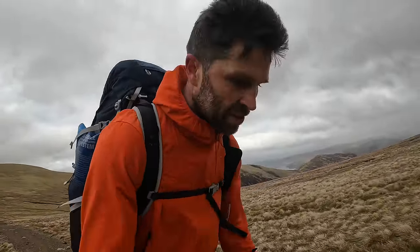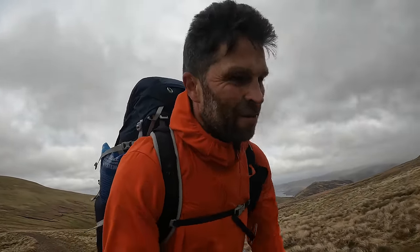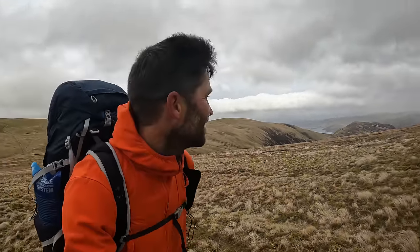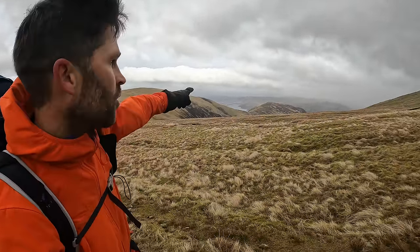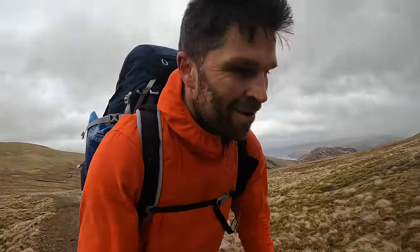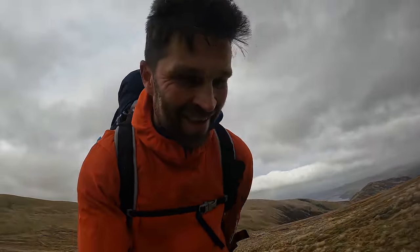So I'm just thinking that I might need to find somewhere slightly out of the wind to pitch this tent, because it has given 70 kilometer per hour winds later on, which is 50 mile an hour, and that's enough to rattle anybody, eh? So I do definitely need to make sure I find a nice safe place to pitch. Beautiful though, look at that, you can see down to Ullswater. Yeah, awesome. I'm looking forward to it.